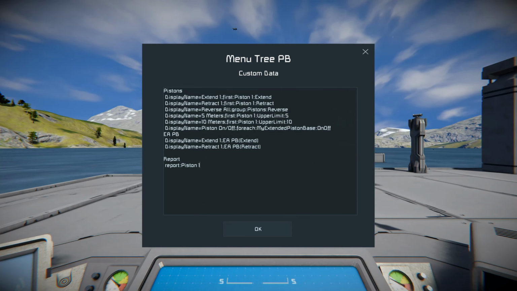It doesn't have to be a piston. It can be the reactor. It can be the antenna. It could be a gun turret. It could be a refinery, a landing gear, whatever. Name it something unique. In this case, piston 1.